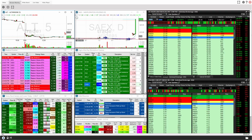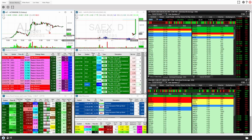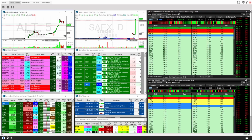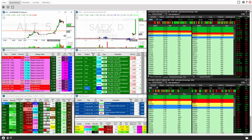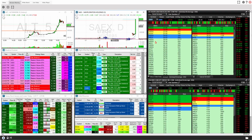ALT, let's go back and let's study this pattern on a 5-minute time frame when the stock went on a nice big breakout. So we look back right here on this 5-minute time frame on the day of its big time breakout, that big time run and rip. What did we have? We had a big morning spike. The stock made a big U-shaped pattern and then broke out right around 1:45. Okay, cool. You can see our top resistance breaks out right around 1:45.